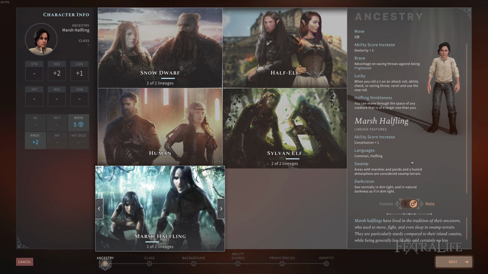They also gain +1 Constitution, can speak Common and Halfling. And I'm not exactly sure what the swamp thing there means. I think it means that they can move through these areas more easily, but I'm not entirely certain.